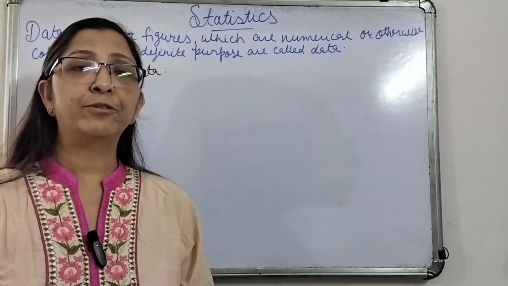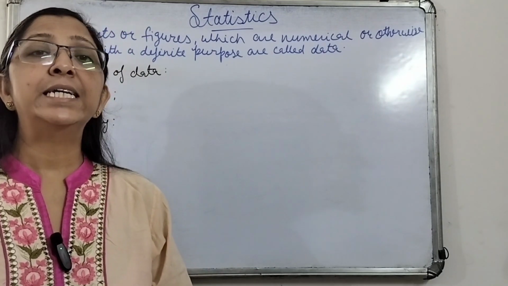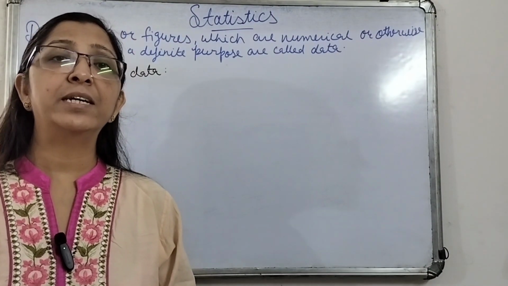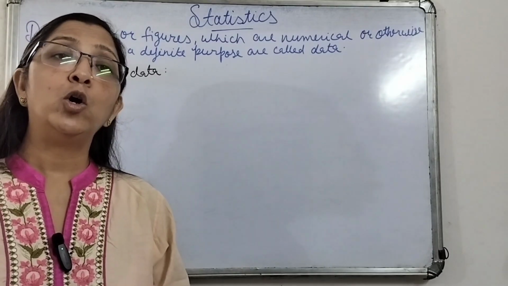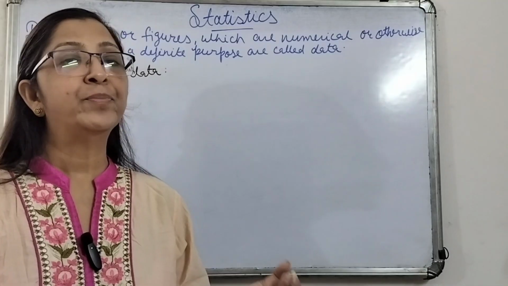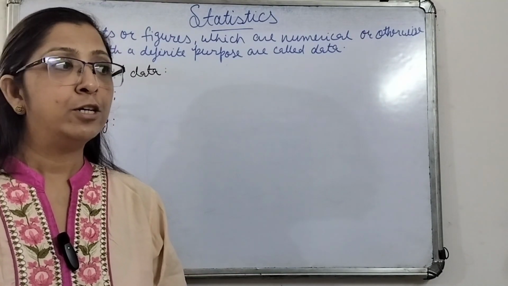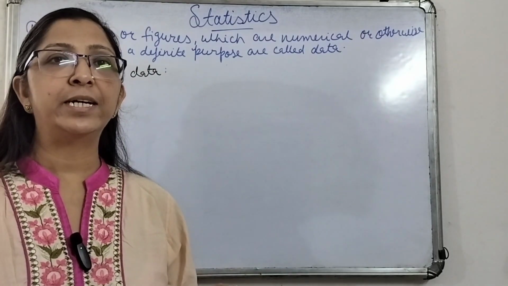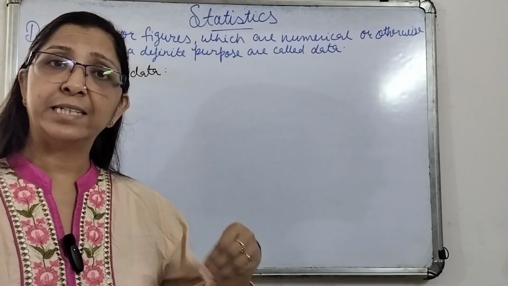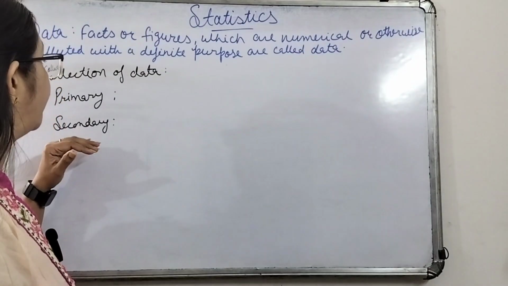And if some data or information is already collected by someone else and I am using this data, then the data is known as secondary data. That means the investigator himself or herself is not collecting the data; it has already been collected. Suppose I am to work on rainfall data of a city. The rainfall data is already collected by the meteorological department. I simply go there and take the data from the records. The data is not collected by me but by someone else, and I am using it. Such data is known as secondary data.